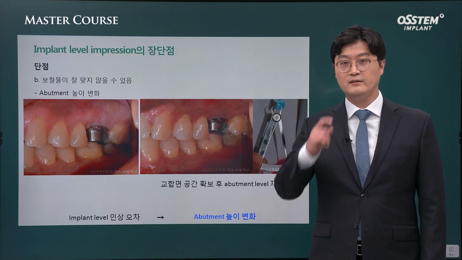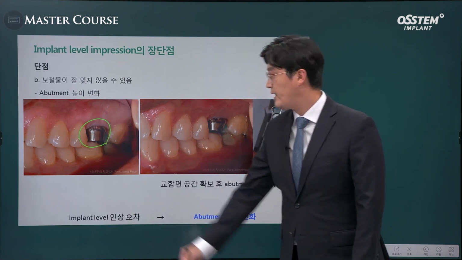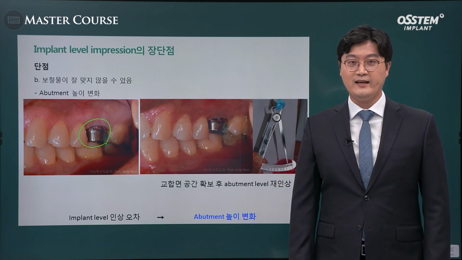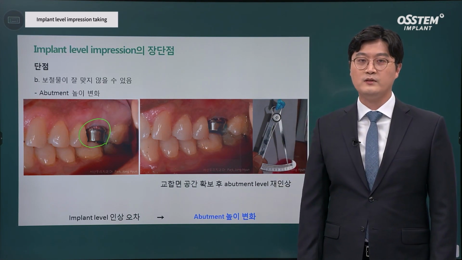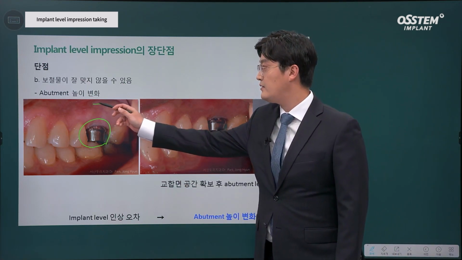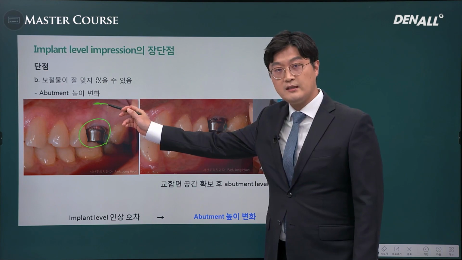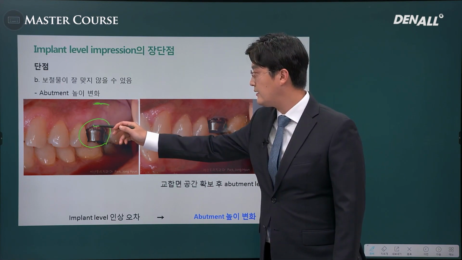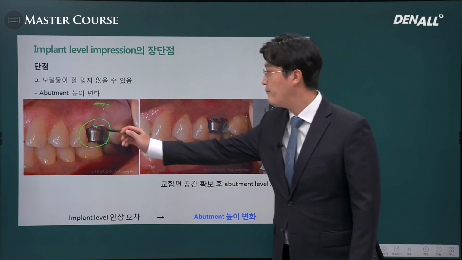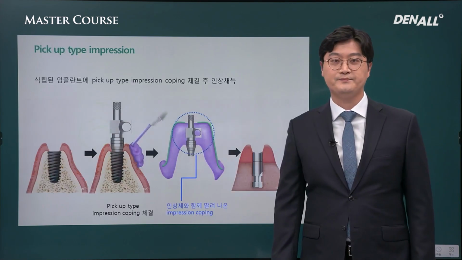Or this is a frequent impression mistake with the transfer type. The transfer type impression coping is inserted into the impression again. When it is inserted not in sufficient depth, on the actual gypsum model, the implant can be mistaken to be in a deep position. When an implant is placed deeply, the distance to the gingiva would become long. Based on this, abutments are fabricated and delivered, exposing the abutment margins.